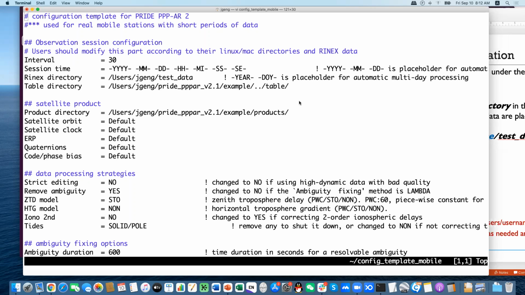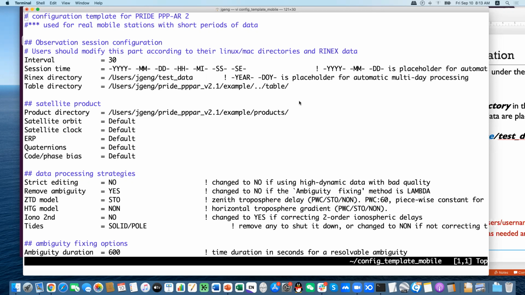I always use a longer data span to estimate the gradients. And how big are the effects of PCO, phase center offset, on satellite-receiver distance? This depends, because the phase center offsets are different for different satellites, especially for Galileo satellites. For example, for the Galileo satellites, for the Z component, I mean the component towards the center of the Earth, that antenna center offset can be up to a few meters.